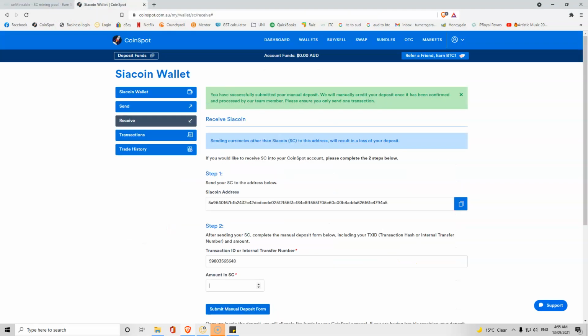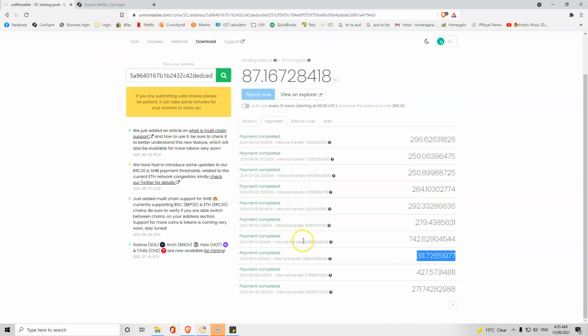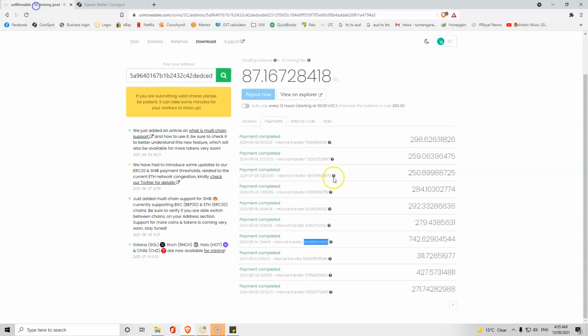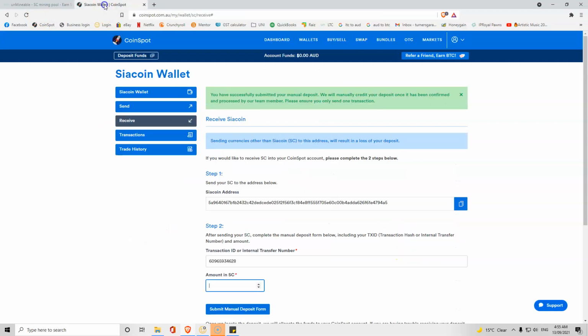We don't like doing automatic payouts. Every 12 hours you're going to have to do this, or what I recommend, as I said in my Skycoin video, is don't accept an automatic payout.